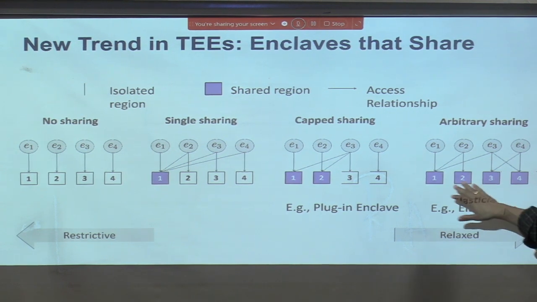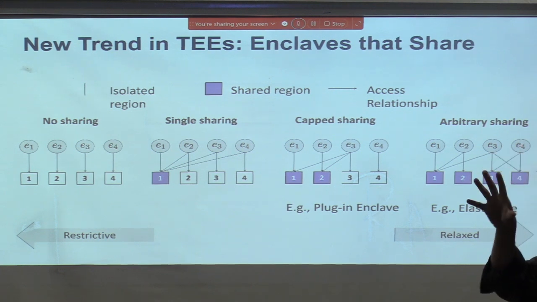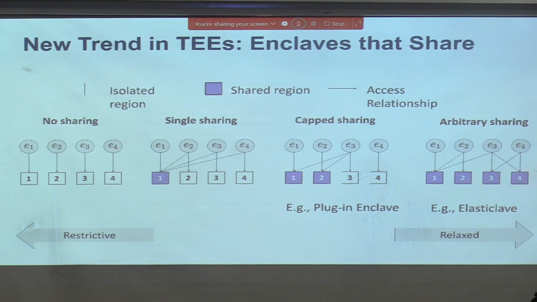So what is sharing of an enclave? Typically an enclave program has an associated memory region that is allocated, and no other process, not even the operating system, is allowed to read or write to that. That's the original model of the enclave. So the sharing model is basically saying, I'm going to define a region of memory that can be shared by multiple programs. This is not talking about the cache. The cache is assumed shared, right? It's a microarchitectural resource that is shared. This is just talking about the ISA level view of memory, the logical view of memory.